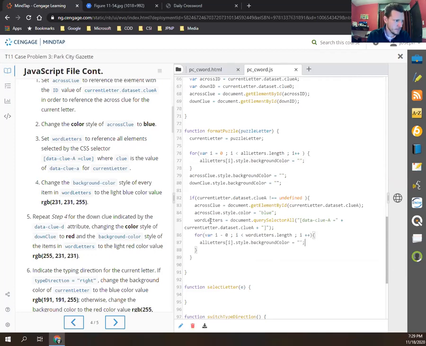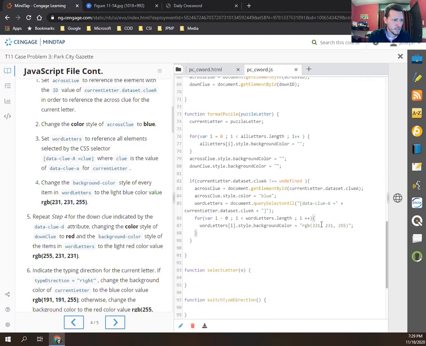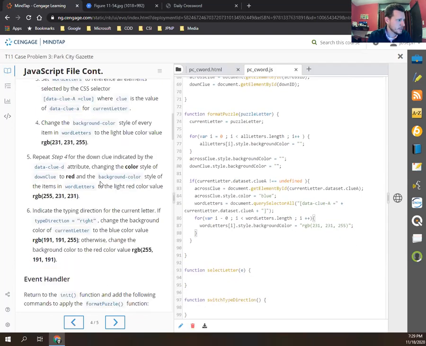This time it's going to be word letters with the index of i for the loop, and we're going to change the background color to this RGB value. You have to put that in a string. Okay, just copy and paste it from here.